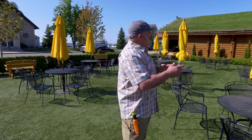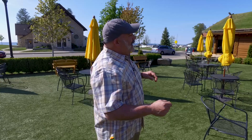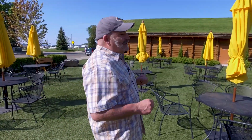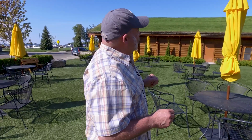So fast forward a few years, Glenn doesn't want to go up on the roof anymore, but I'll bet he could still do it. I started cutting the roof, and I would cut it barefoot. And the reason I cut it barefoot is because if I felt like slipping, I could just sit down. My brother, John, would cut it in golf cleats. And then my son, Jesper, he cuts it in baseball cleats.